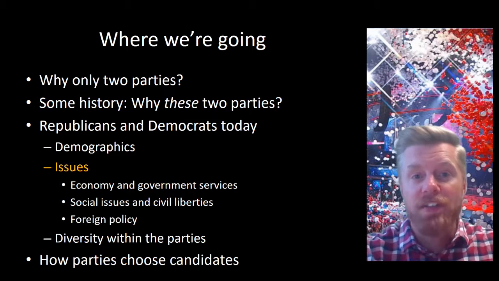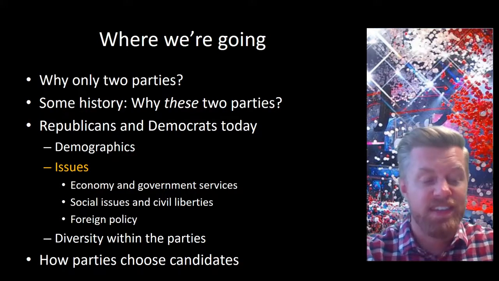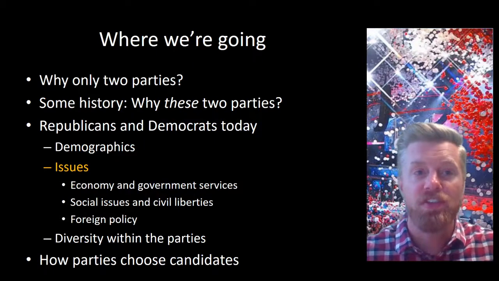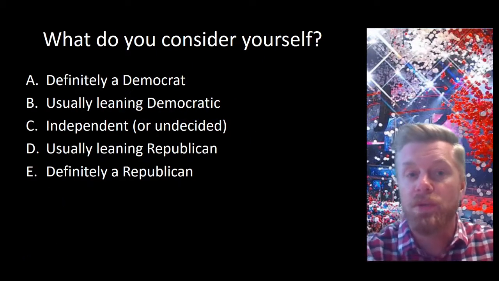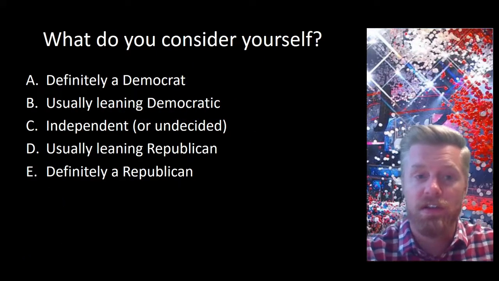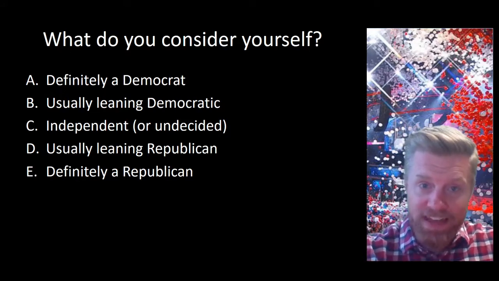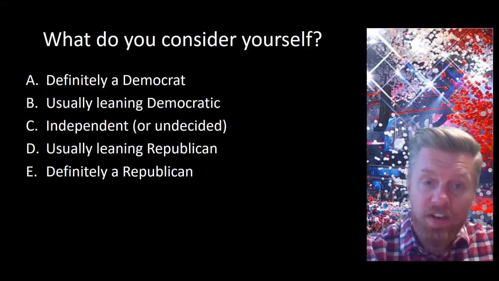For right now, let's look at the party in the electorate and look at polling data from recent years and see, what do Democrats in the electorate say they believe? What do Republicans in the electorate say they believe? Now, first I want you to pause and ask yourself this question. What do you consider yourself? Write down your answer. Definitely a Democrat? Usually leaning Democratic? Independent or undecided? Usually leaning Republican? Or definitely Republican?